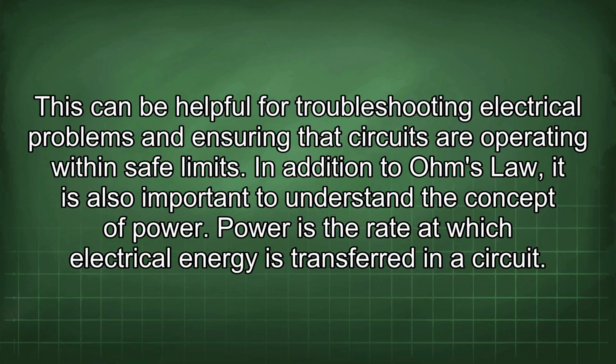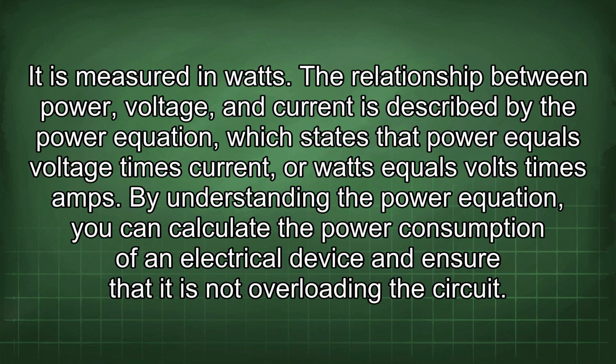In addition to Ohm's law, it is also important to understand the concept of power. Power is the rate at which electrical energy is transferred in a circuit. It is measured in watts. The relationship between power, voltage, and current is described by the power equation, which states that power equals voltage times current, or watts equals volts times amps. By understanding the power equation, you can calculate the power consumption of an electrical device and ensure that it is not overloaded in a circuit.